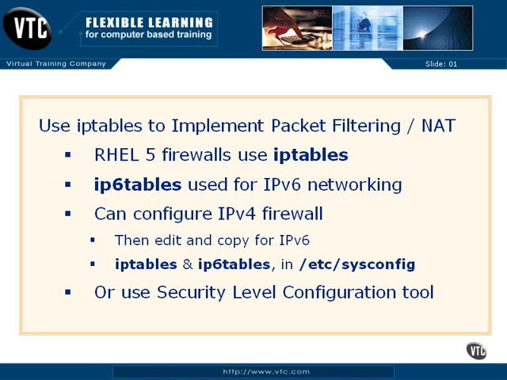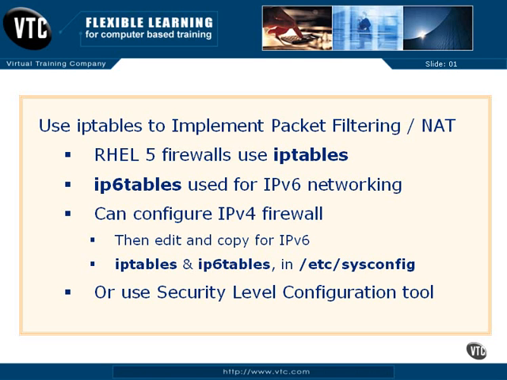If you need to configure a firewall for IP version 6, you're probably working with both IP version 4 and IP version 6 networking. If you're working with both, you could first configure a standard IP version 4 firewall and then copy and revise commands accordingly.